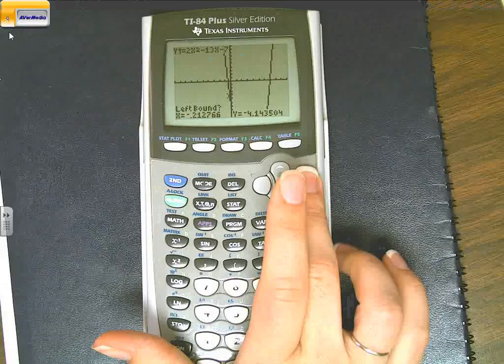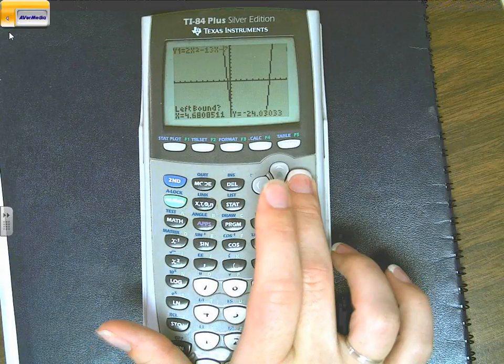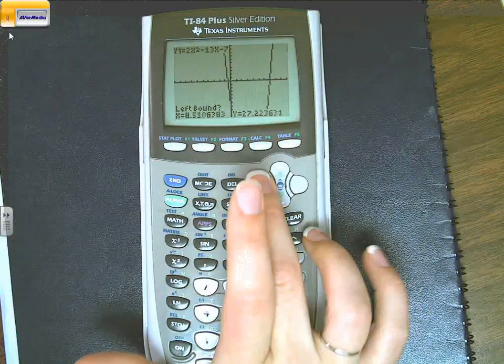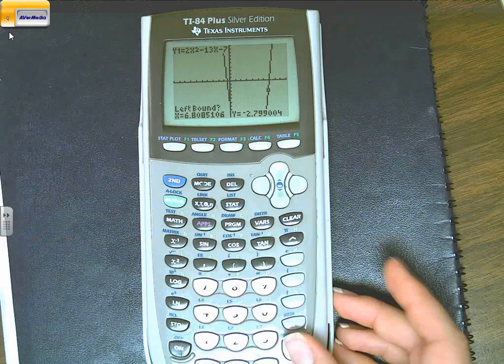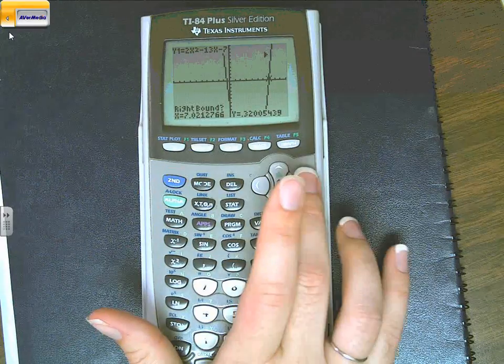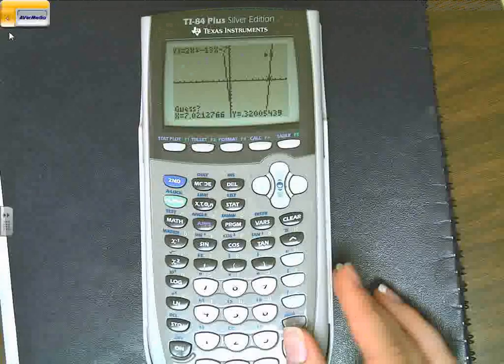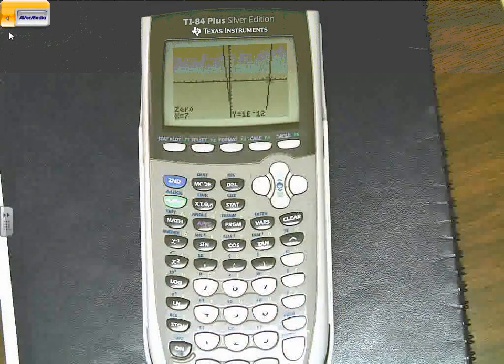To use the zeros button, you have to go over to the x-intercept you were looking for. Oops, too low. Get your cursor close to that x-intercept. Go to the left of it and push enter. Go to the right of that intersection and push enter. And then get close to it and push enter again. The left and right thing is hard for people sometimes, and that's why I use the intersection button more often. But so is the other x-intercept. So 7 and -1/2, is that what we got?